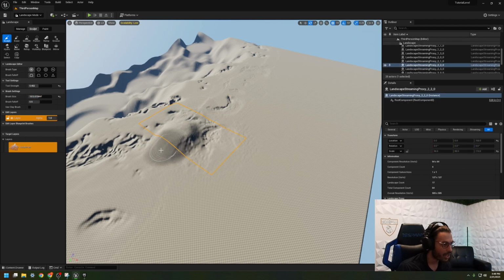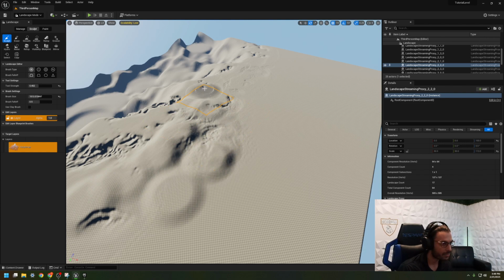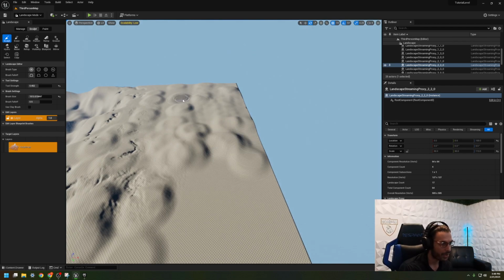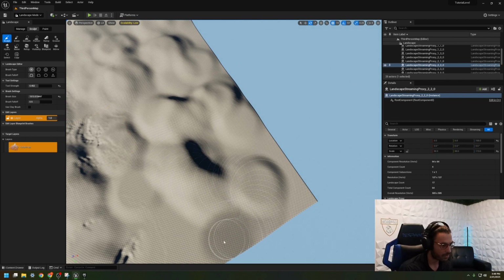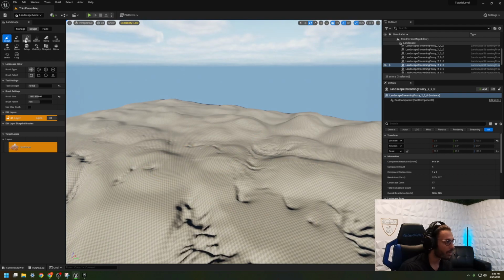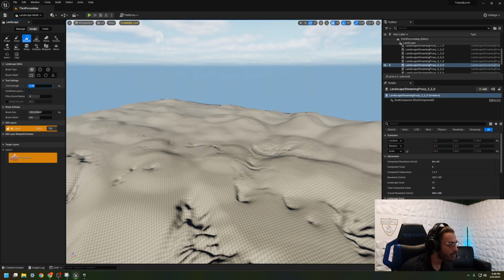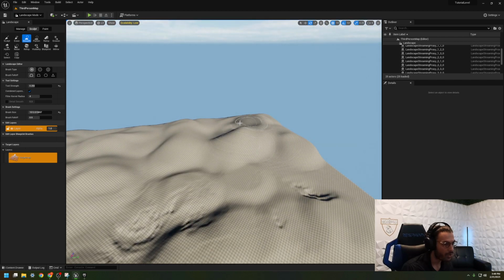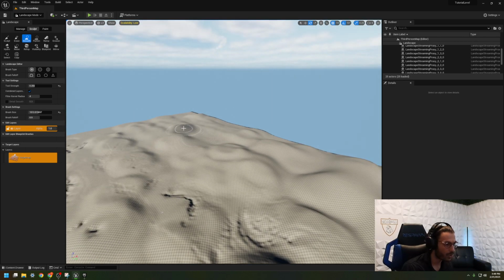So some areas where it's a little bit bigger, and start adding some general height to the map. Cool, so that's just some general roughness here. Now I'm going to go ahead and smoothen that out just a little bit, turn down the tool strength, and get everything looking more uniform and not just a whole bunch of circles everywhere.